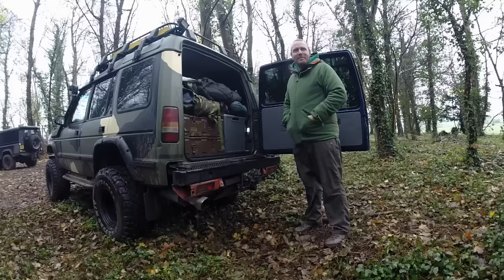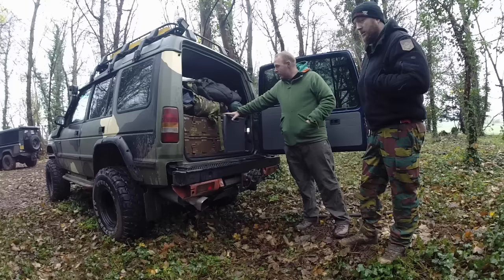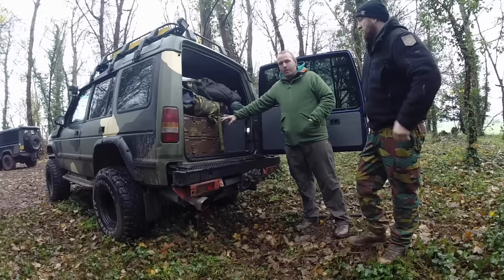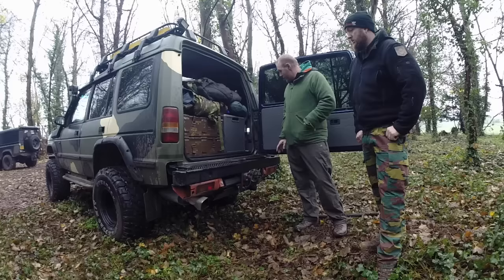Right, so the back end of your vehicle, have you kitted this out then? Like I said, I've got a fridge in here full of MREs and water and bits and pieces. This one here, there's a load of camping gear, cookers, extra storage, water filtration stuff, a few spare clothes. In here is all tools and recovery. I have an air compressor in the side over there. Obviously, all my camping gear has been stowed on the top at the moment.